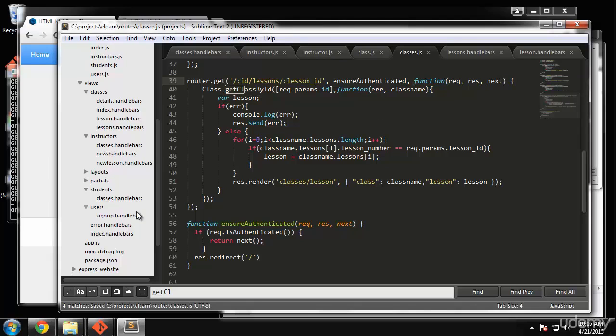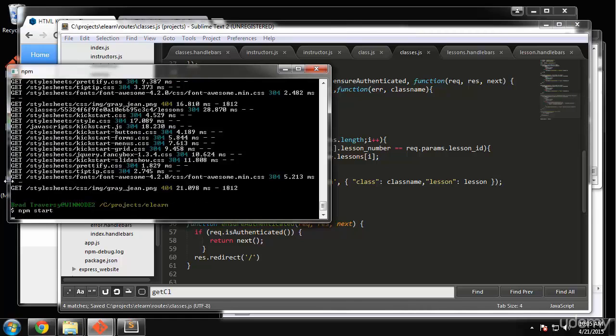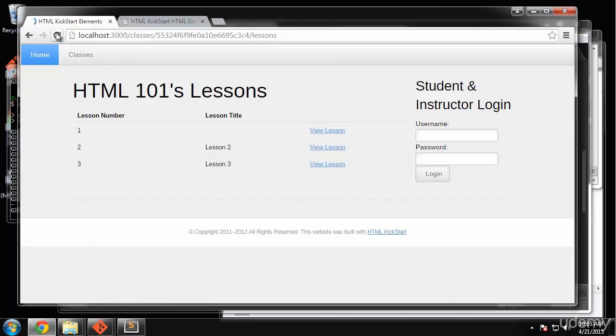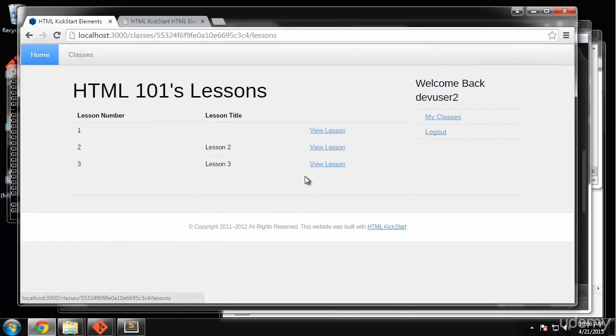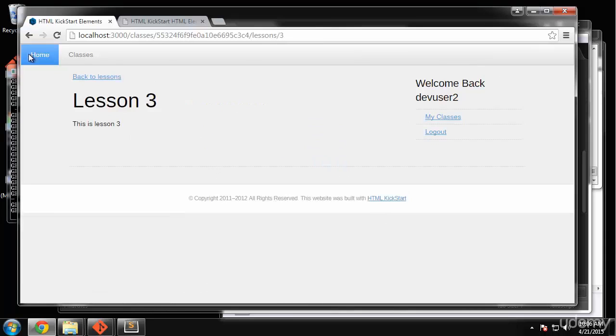So we'll save that and reload. And now if we're not logged in and we try to view the lesson, it just redirects us. So dev user 2, password, view lessons, view lesson, and there it is.